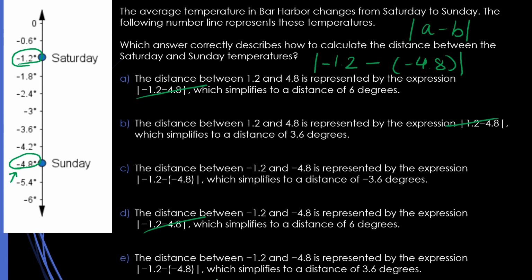The next part we need to figure out is our distance: 3.6, negative 3.6, or 3.6. Here's a hint for you. Remember that our equation is inside these absolute value bars, and absolute value bars make every answer always positive. Okay, so if we see absolute value, I know my final answer needs to be positive, and this 3.6 down here is where my positive answer is. So on this one I was looking for two things. I was looking for the right equation, which we have here, and a positive distance.